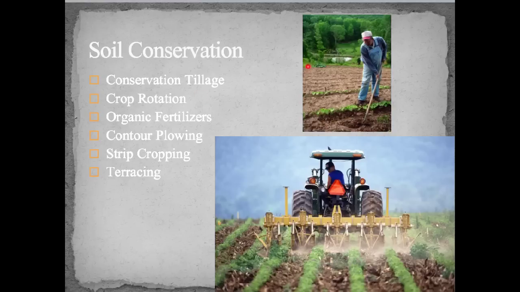Crop rotation, which means that, say I plant one type of crop here one year, after I pull it out, I plant another crop here, and that can actually bring in new nutrients depending on the different types of crops, or can preserve the nutrients. You have organic fertilizers, so you don't bring in so much nitrogen into an area that can easily be run off. And organic fertilizers tend to stay and are harder at causing them to run off. Contour plowing, which we'll look at in a little bit, strip cropping, and terracing as well.